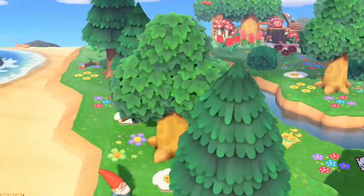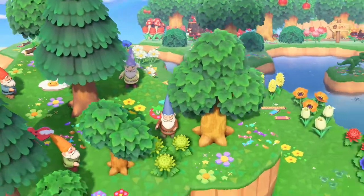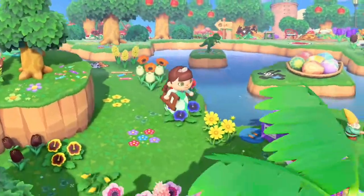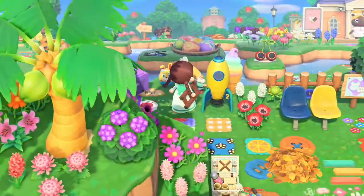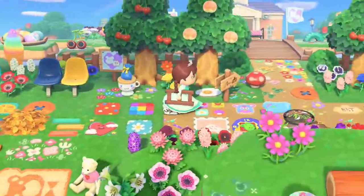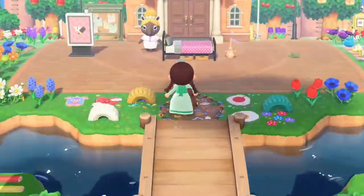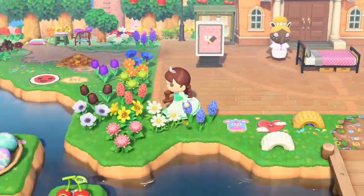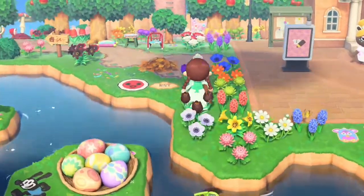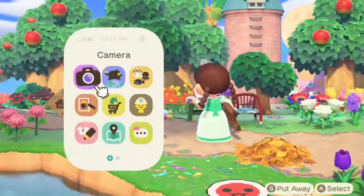This is not really showing me a whole lot by going up there, but I do think it's really cool. I like the little area. I have a couple like that on my island where they're not really meant for you to necessarily traverse, but they are meant more to be looked at, and I kind of like that. Let's just real quick take a peek out here. I'm not sure that I actually took a peek here. Alright, I like that the T-Rex is protecting the candy.